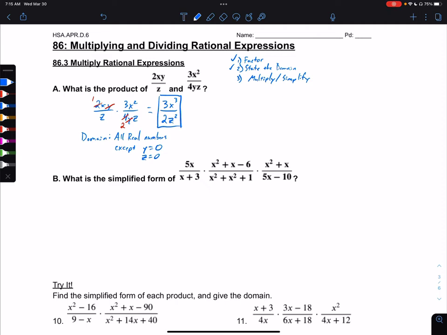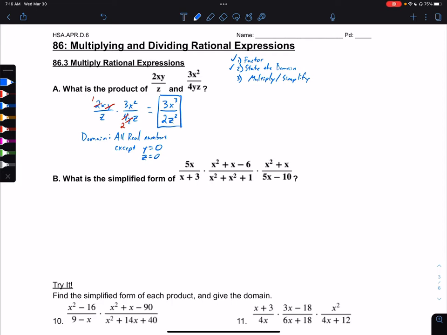A couple other options, just to run through this kind of quickly. We had 2xy times 3x squared over z over 4yz. Without going into too much detail, you could have done this and combined your numerators and then your denominators, and then reduced from here if you wanted to. And the y's would still cancel out. This 6 over 4 would reduce to 3 over 2. So you do wind up with the same answer. You don't necessarily have to do the simplification first. All right? You can multiply first. So it is up to you. Some problems will be preferable one way, others will be the other.